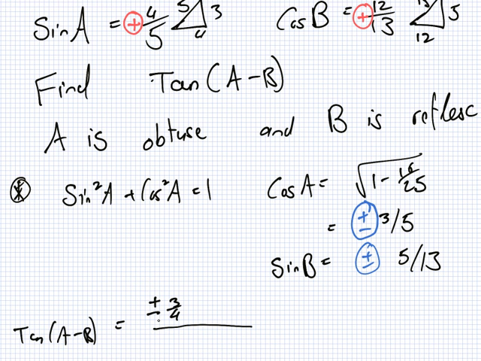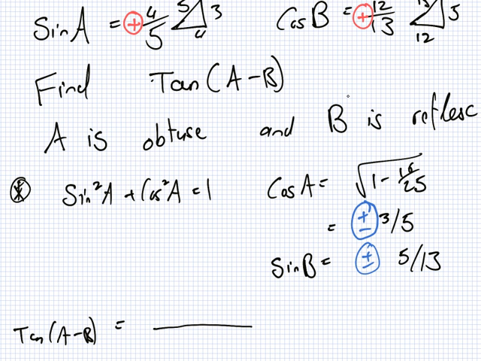Isn't there? Teacher, why doesn't cos B have a plus minus issue? Oh, because I give it to you in the question. I tell you cos B is 12 over 13. So it can't be minus 12 over 13 if I'm telling you it is 12 over 13. Why do you look shocked by this? Why not minus 12 over 13? Well, if I tell you x is 3, and you reply, why can't x be minus 3, what am I supposed to say to you? Do you get what I'm saying?